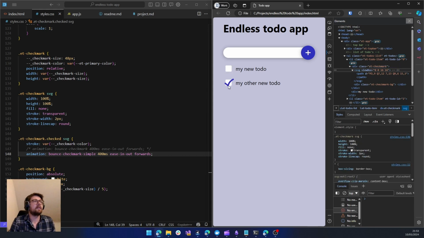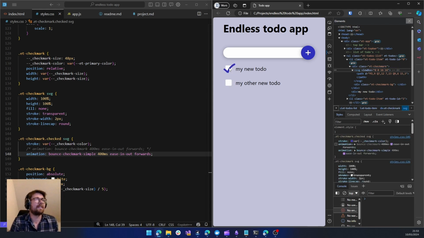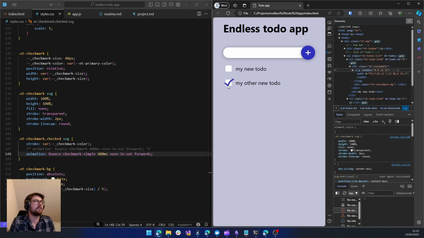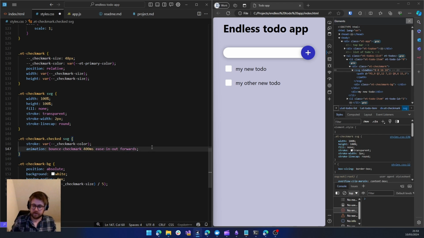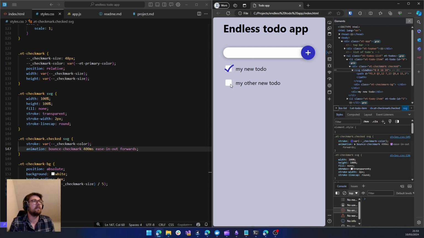So you can see that now it doesn't feel quite as nice and springy. It feels less natural. Now if we remove the easing function, it will look really unnatural and even boring, I might say. So this has a really flat feel to it. So you can really see the difference it makes when you just use some animation principles like overshooting and easing. It makes your animation a lot more satisfying.